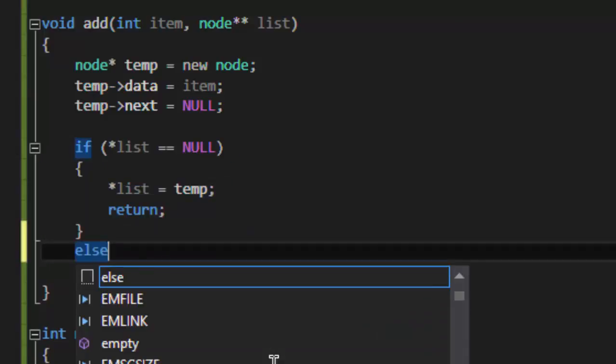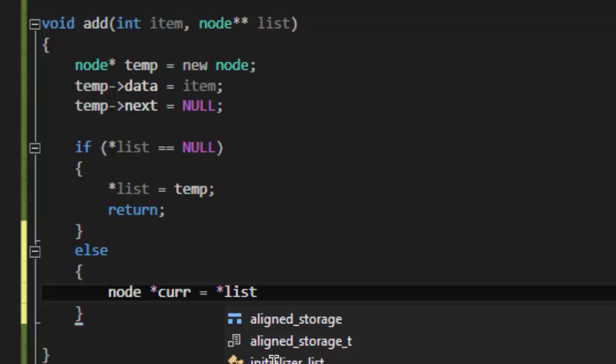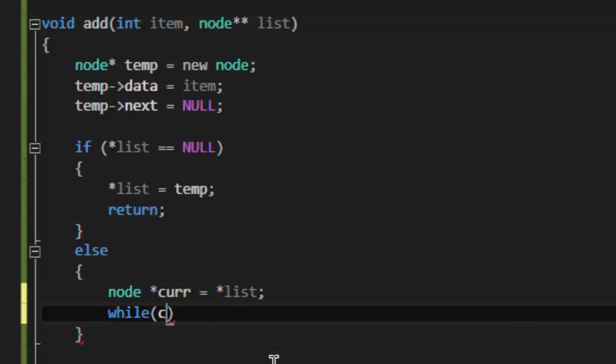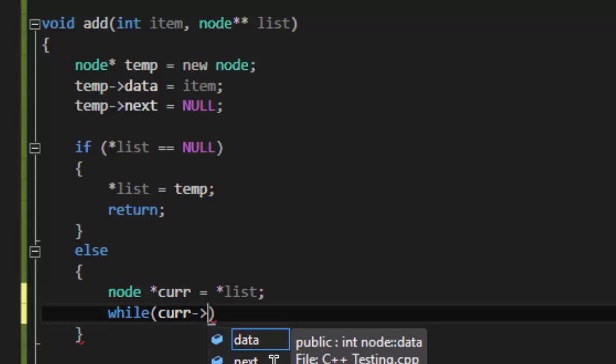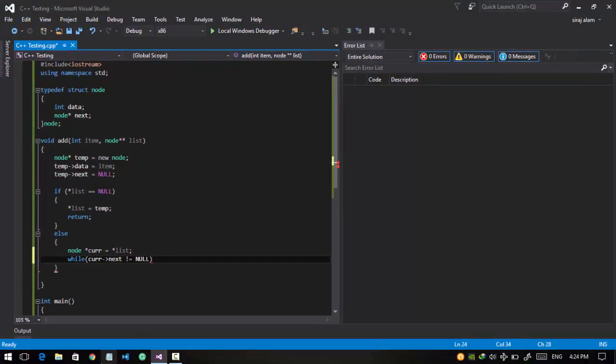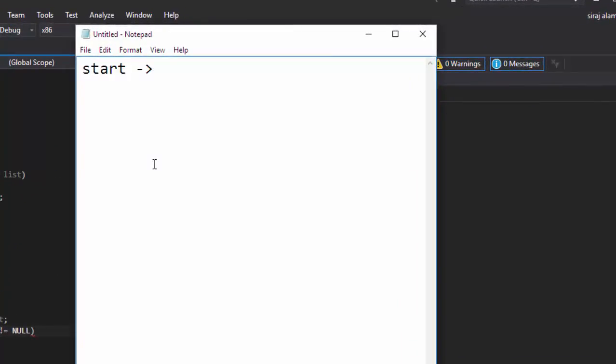The second case will be when there are already some elements in the list. So I will make a variable called current which is initially equal to the list. I will traverse through the entire list until the next part of current is equal to null. What I'm saying is, let this be our list.